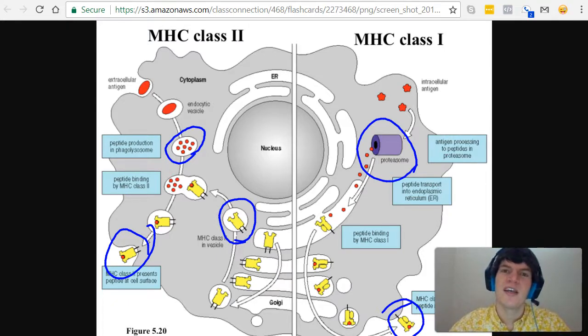We call these specialized antigen presenting cells. Okay? So what they're doing is they're engulfing this antigen, kind of digesting it up, and then presenting it to the surface. The way I remember the difference between these two MHC classes is that Class 1s are everyday citizens. They're Class 1. They're just the everyday guy, almost every cell in the body. Whereas MHC Class II, these guys are higher up citizens. These guys are high class. They're specialized cells. And some examples of these cells would be dendritic cells, macrophages, etc.